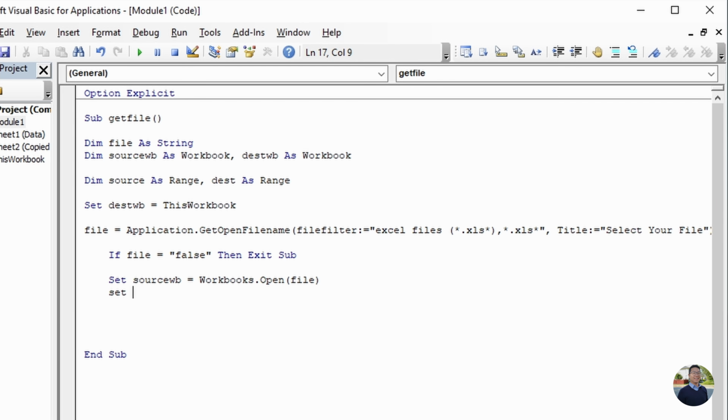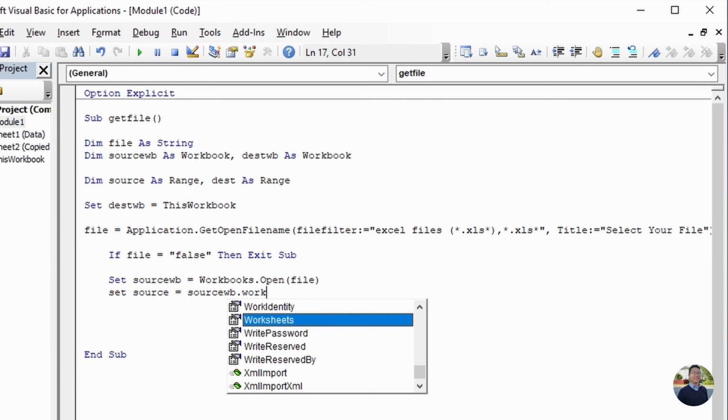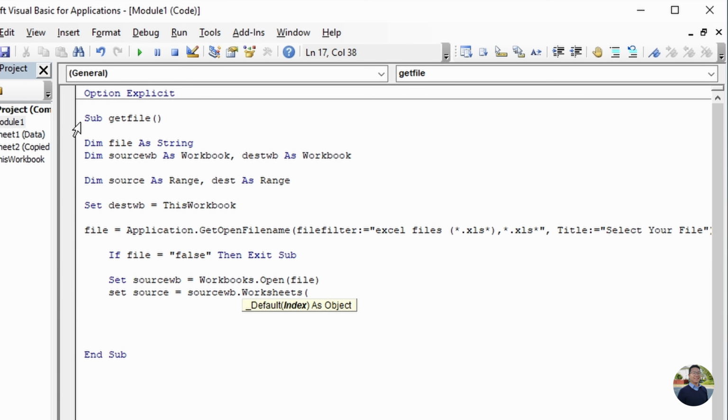Then we're going to set the source equals source workbook.worksheets, call it sheet 1.range, and we're going to grab the entire range using current region.